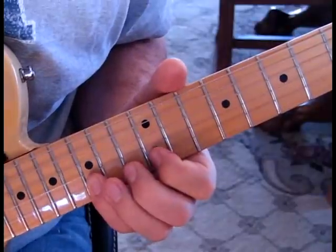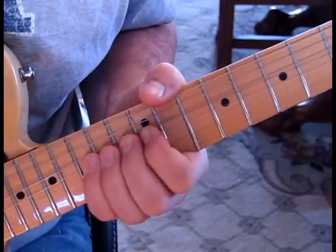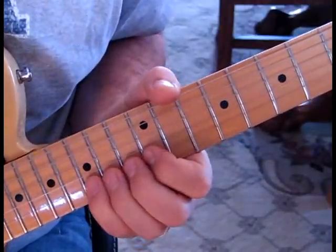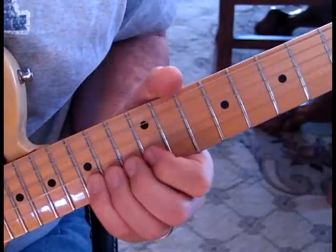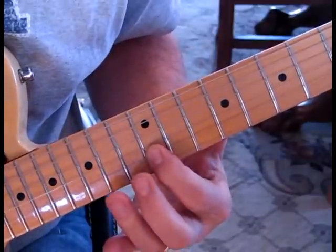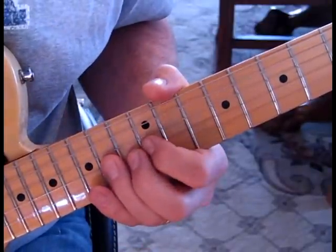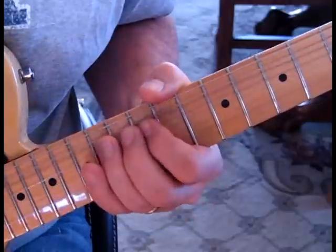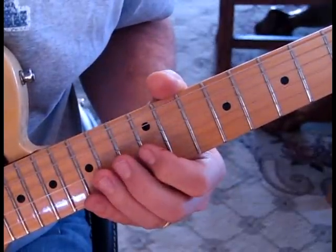Then we've got that 2nd string at 15 bent up. Then we want to release it, but we're not going to give it a release. We're just going to stop it up at the bend. Then you hit 15 to 12. That's on the 2nd string. On the 3rd string, we're going to give these 2 notes a bend each. We're going to do 14 and 12. So what we have so far is this.